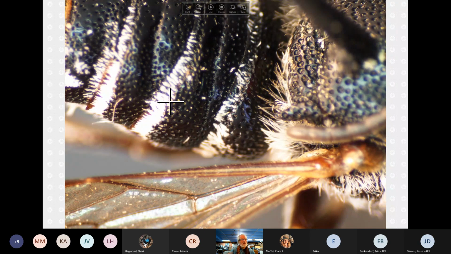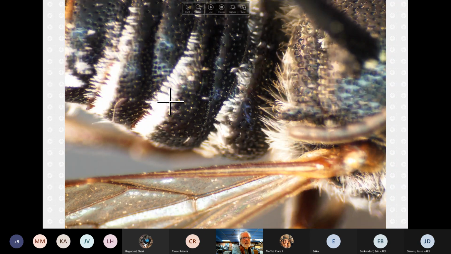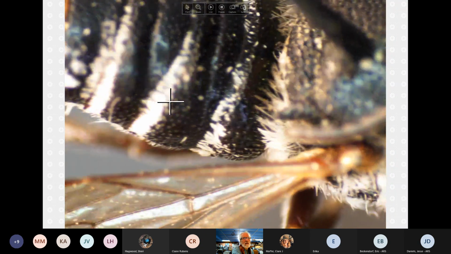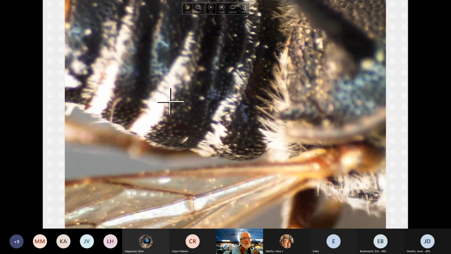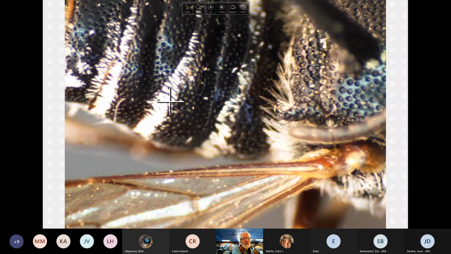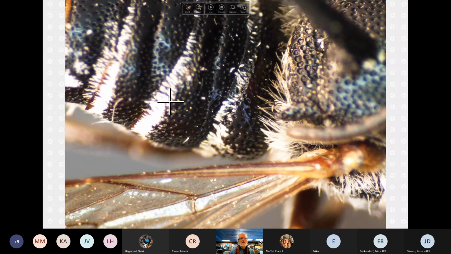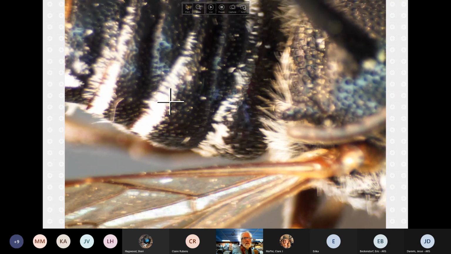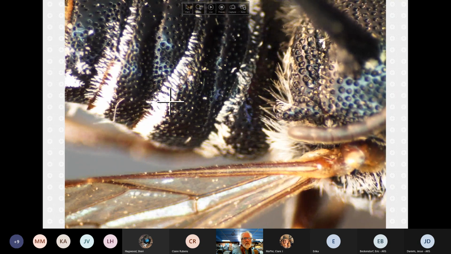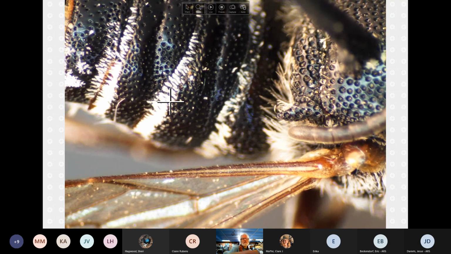And so let me focus it a tiny bit. Oops. For some reason, we seem to be going extra slow here in our focusing. Claire, was there something in terms of refresh rate that maybe I clicked off? I'm not sure. Okay, we're going to try and get some better view here, but here's the fovea.